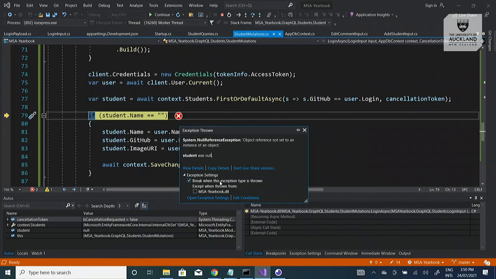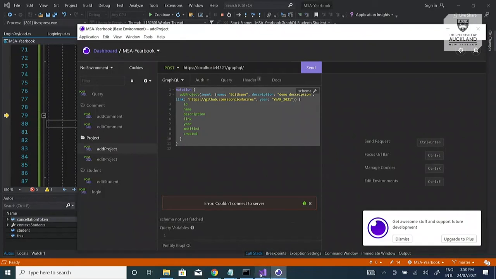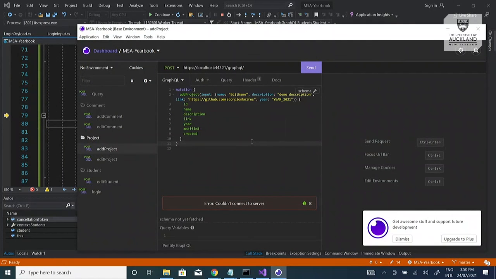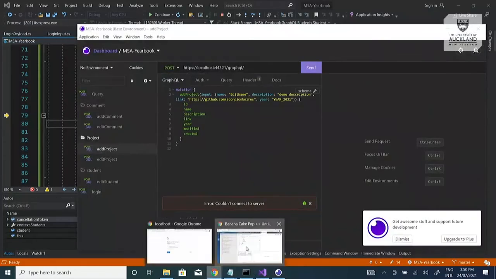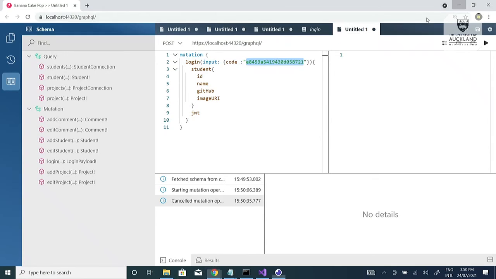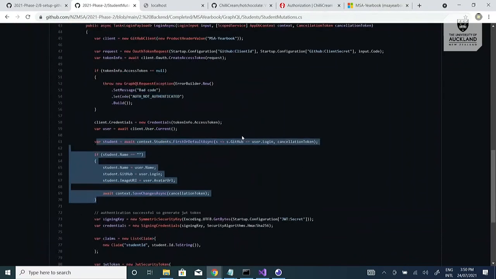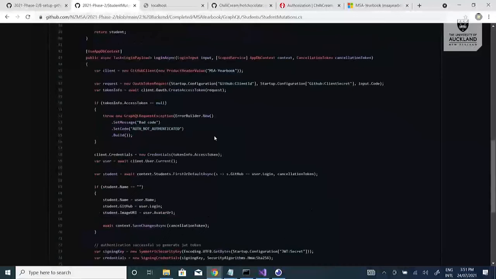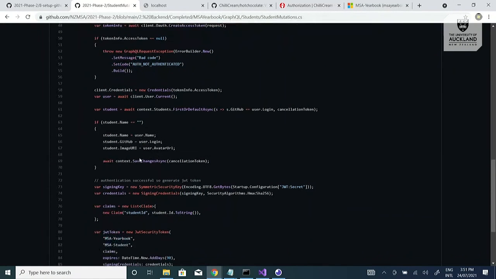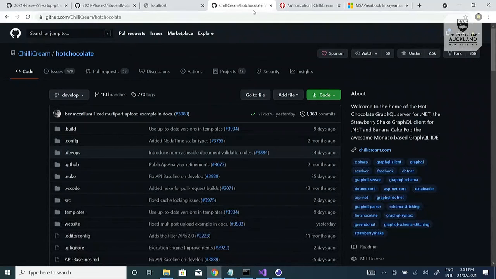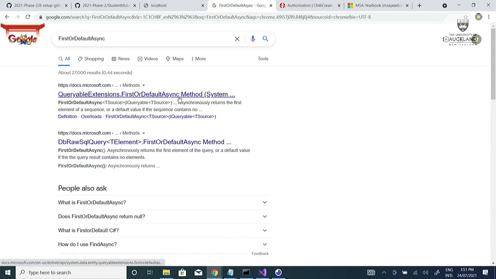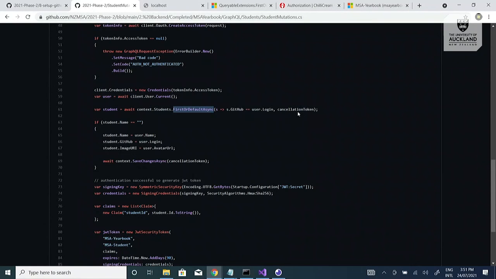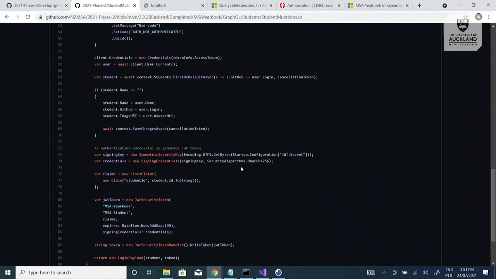So if I cancel this, this should return an error to my GraphQL server. It does not. It doesn't even send it back. Interesting. Let me check my previous code and see if there's any differences. Cancel first async. So current user. Maybe I'm using this wrong, completely wrong. Not too sure. So it should return a default value. Interesting.